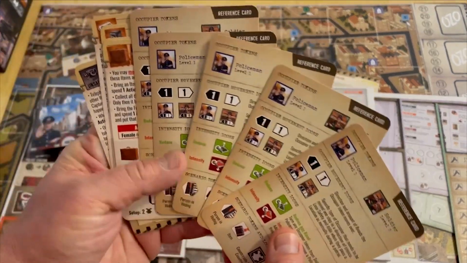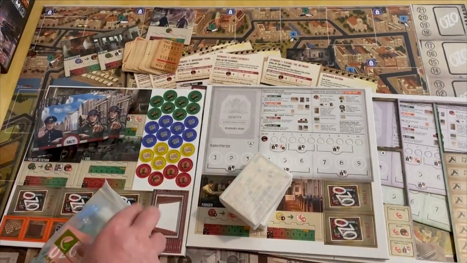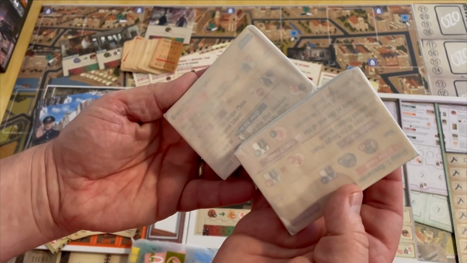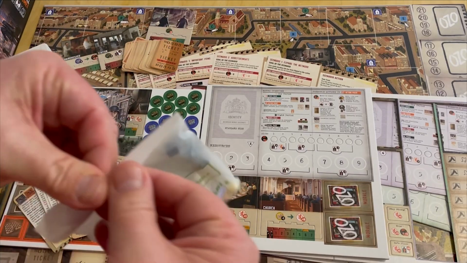These are like your player aids, which is good. You can see all the different symbols. So that's very nice. Two more decks of cards that I'm not necessarily going to open up, but obviously you can see the game involves a lot of cards.